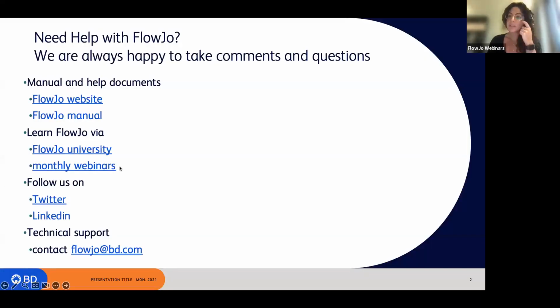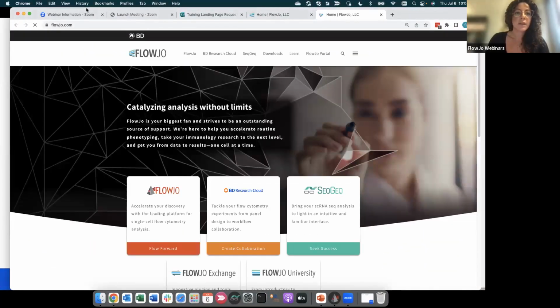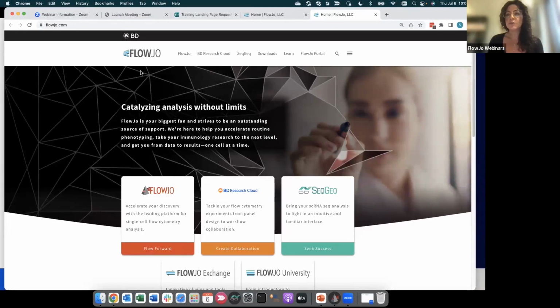Okay. So the first thing that I want to show you regarding FlowJo, besides the actual software, is the FlowJo website. Why do I want to show you the FlowJo website? For multiple reasons. The first one is because FlowJo is a desktop application, so you will need to download FlowJo from the website.